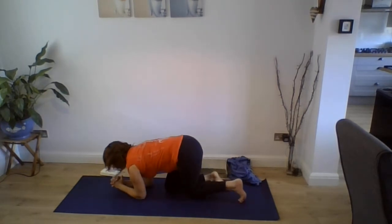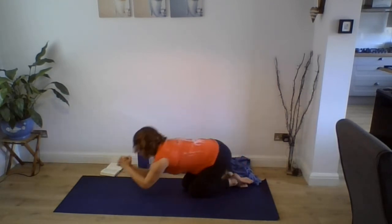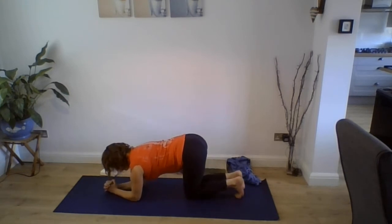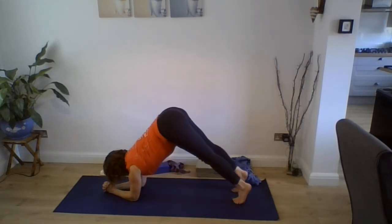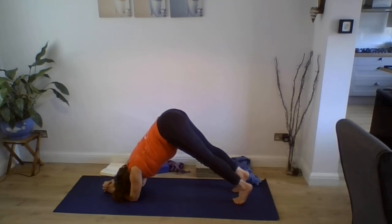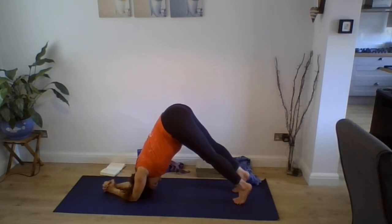So if you're not confident with it, you can do the variation on your forearms instead, where there's no pressure on the neck. So where you would take your elbows underneath your shoulders, so I've got the heel of the hands gripped together, like so. So your elbows are directly underneath your shoulders. Make sure that your bottom wrists are firmly down, so we've got an even pressure through the forearms, and then you're just going to lift up from there. So it's a bit like dog down on your forearms. Your head's not on the floor for this variation, you're pressing the forearms to lift your shoulders and take your chest towards your legs.